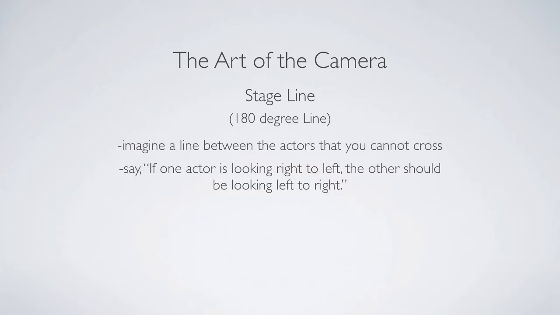It's like math for me. I mean, let me put it this way. It's like math would be for me. I don't understand math at all. I'm horrible at math. But a mathematician, or even just somebody who kind of knows math, is like, well, that's totally easy. Why don't you understand that? Stage line to directors is very confusing many times. I don't understand why. It's a line. Just imagine a line connecting their noses, a piece of string, and just don't cross that line, and you're okay.